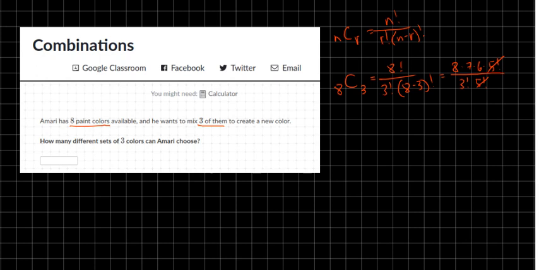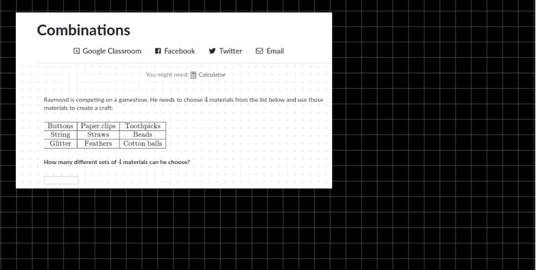So now I have 8 times 7 times 6 divided by 3 times 2, and 3 times 2 is 6, so I can do that, and then this is going to be 7 times 8, which is 56. So I'm going to write 56 here and check, and I'm going to get it correct. Okay. I'm going to go over n choose r again. Can you do it by yourself yet? Do you remember what it is? Okay, there it is. Okay, let's read.